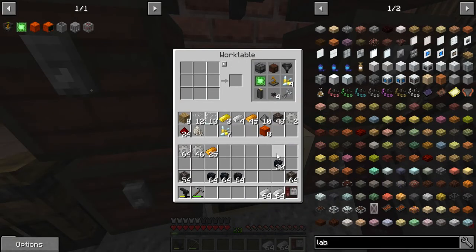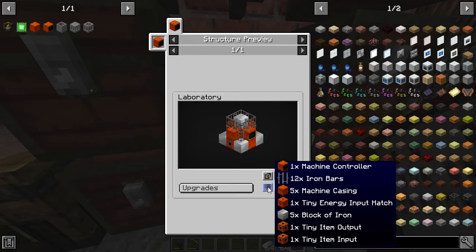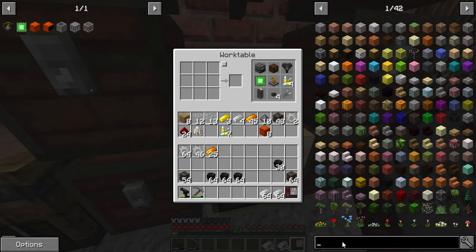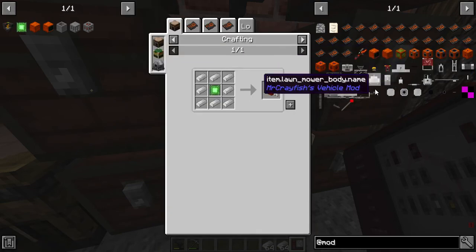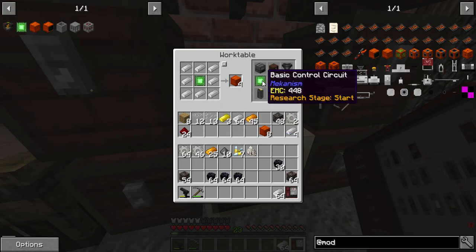so how many machine casings did I say we wanted? So we want 5, 6, 7, 8, 9 machine casings, and I think we've got 8 there. So we go at modular. There we go. Don't think we can make that because we haven't got enough iron in there for a start. Gunpowder 8 because I was making bullets. Another quartz. We have to make that.